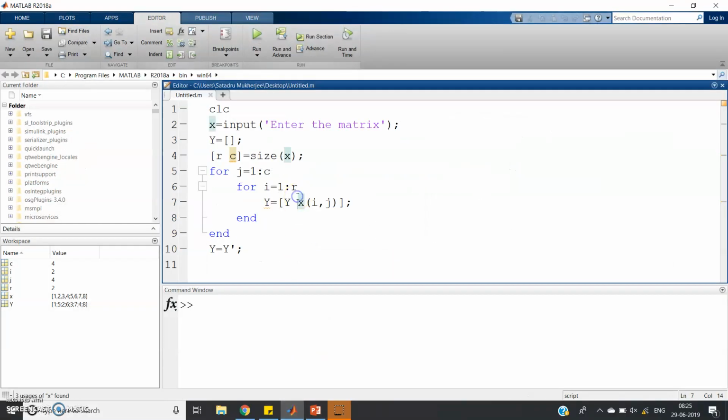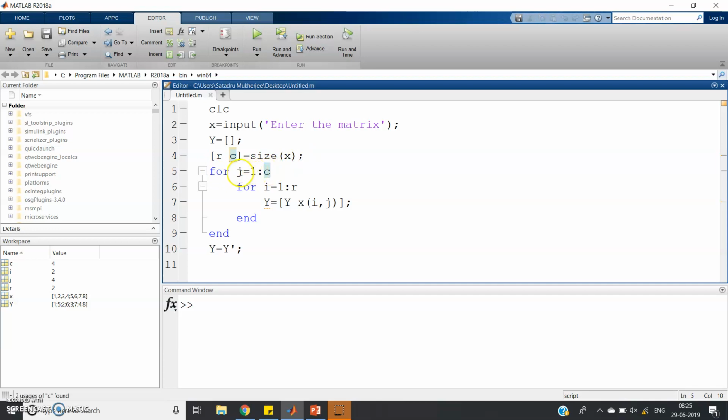See here what I have done. clc, then x equal to input, enter the matrix, then y equal to an empty matrix, which I have defined to take the output. Then [r, c] equal to size of x, just to know the number of rows and columns in the input matrix. Then for j equal to 1 colon c.